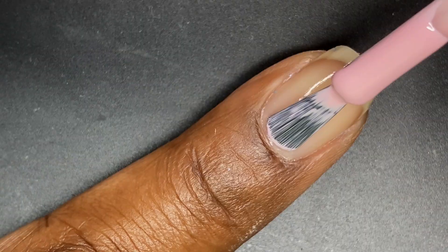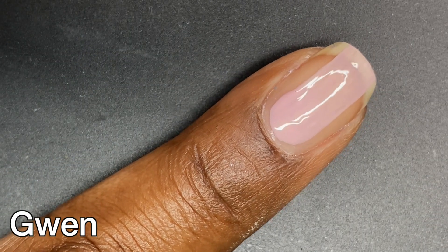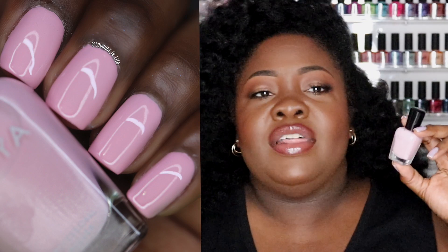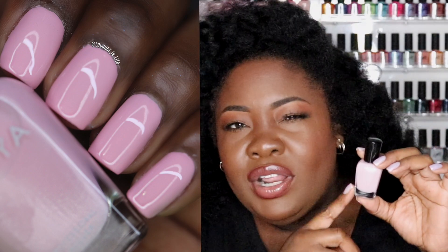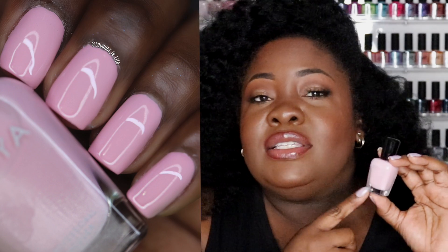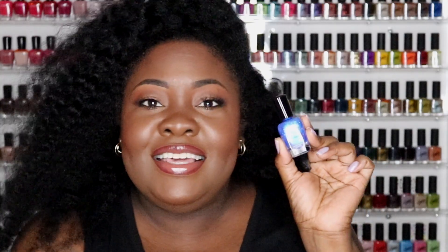This next shade is called Gwynn — it's a very very soft pink. Zoya lists Gwynn as a muted tea rose pink nail polish, again a cool tone polish. Very pretty. You can definitely tell it's not white, you can definitely tell it's not cream — you can see the pink in this shade. So if you're trying to go super light but not too white and you want just a little tap of pink, this one is very lovely.